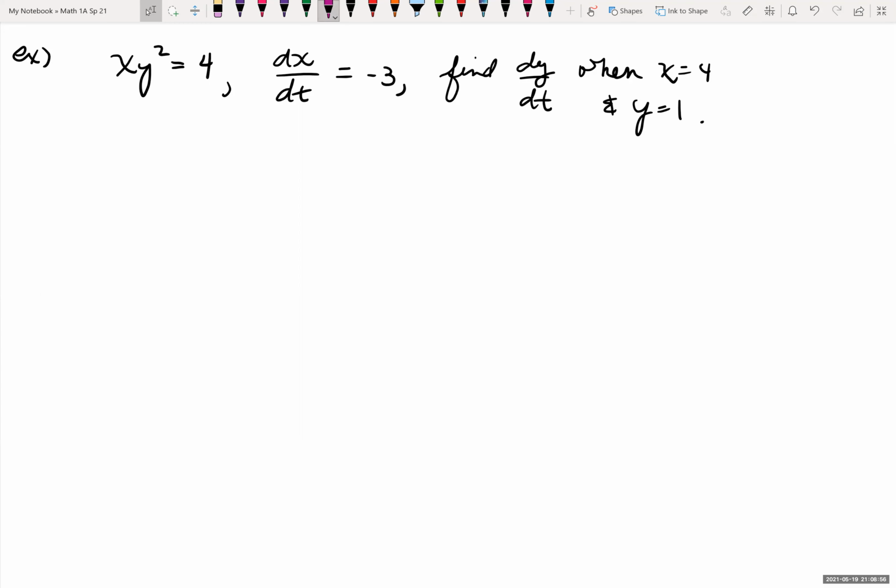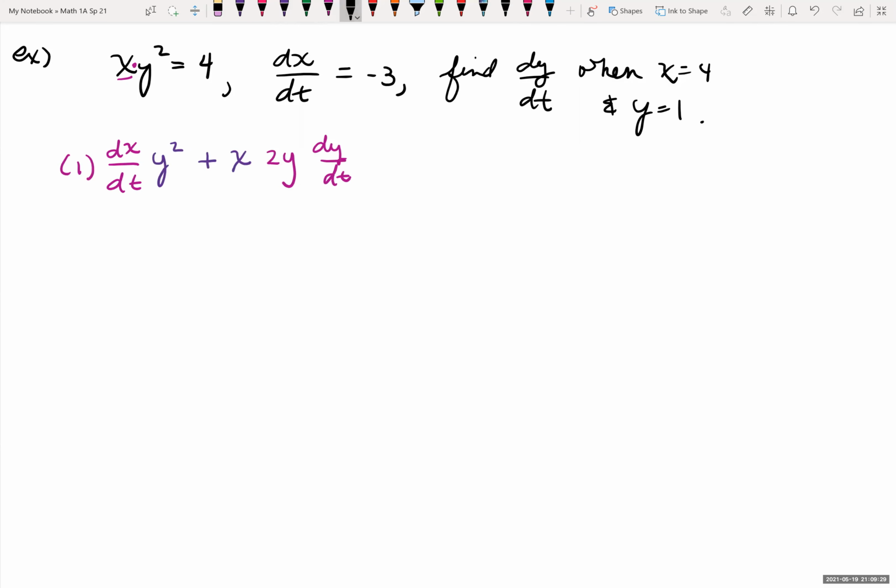When I look at the first piece, I'm going to need to use the product rule. So if I look at the derivative of the first, that's 1, but you have to write that dx/dt here. A couple of the ones that I've been grading so far, you guys have forgotten that. So dx/dt times y squared plus the first, which is x, times the derivative of y squared. Well, the derivative of y squared is 2y dy/dt.